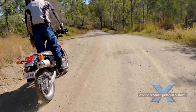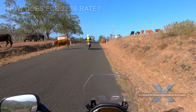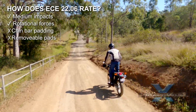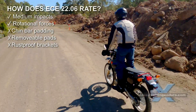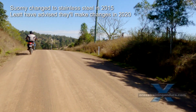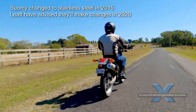Sadly, none of the helmet standards seem to address chin bar padding as far as I can see. Removable cheek pads? This is not a requirement or even a recommendation, and none of the other standards appear to demand this either. Rust-proof brackets? Unfortunately this is not covered in the European standard, and I can't find it in the other ones either. It has allowed brands like Aero, Liat, and Suomi to use poor quality materials and have strap failures within the first few years of use. This oversight badly needs to be addressed.